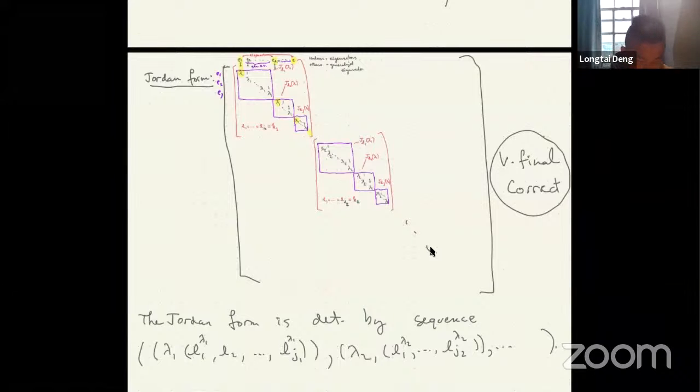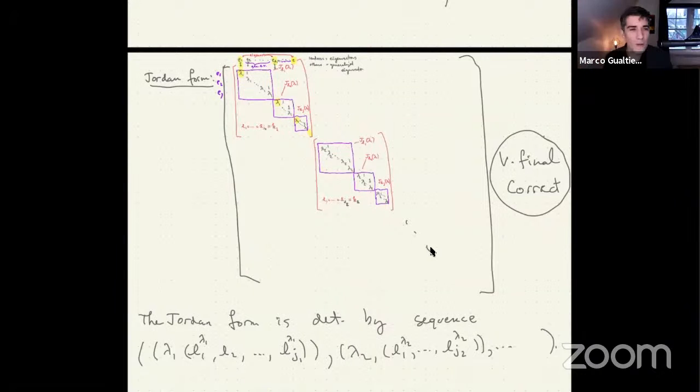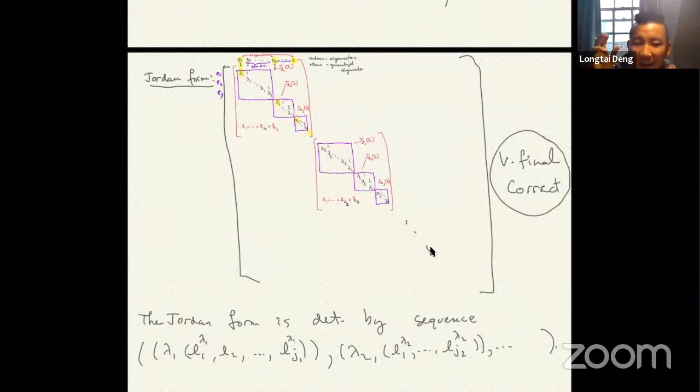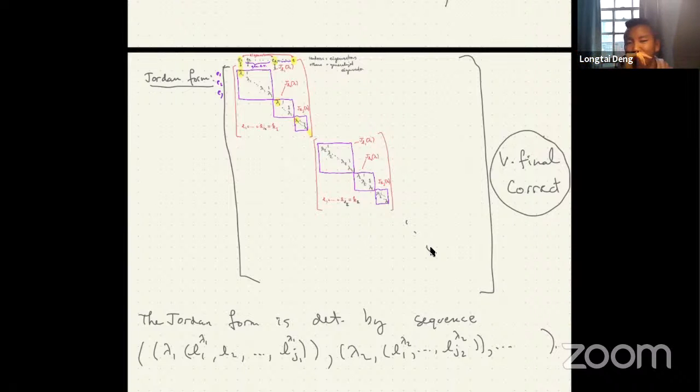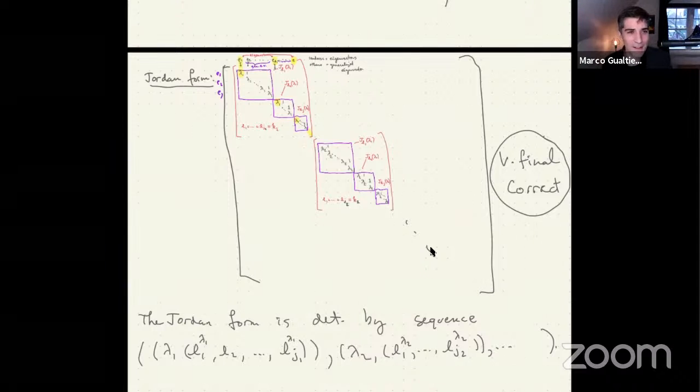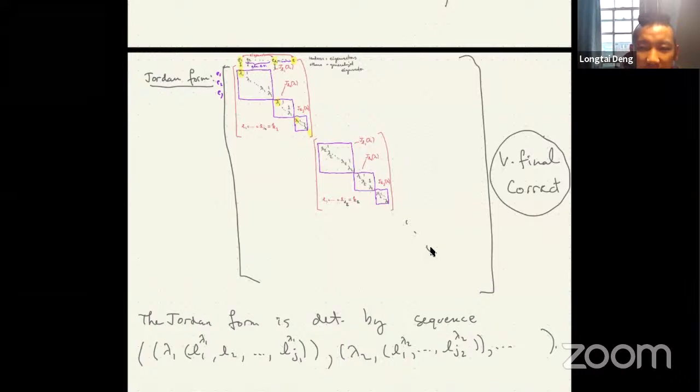Yeah, I want to confirm, so we have only one basis for each Jordan block. Is that right? Can we say that? Because we have like one eigenvalue. Try to tighten up your question. What are you talking about? We only have one basis. Try to formulate it into a question. Are you asking whether each Jordan block has a unique basis, that there's only one specific basis and there's not many possible bases for the Jordan description? Yeah, I think so.